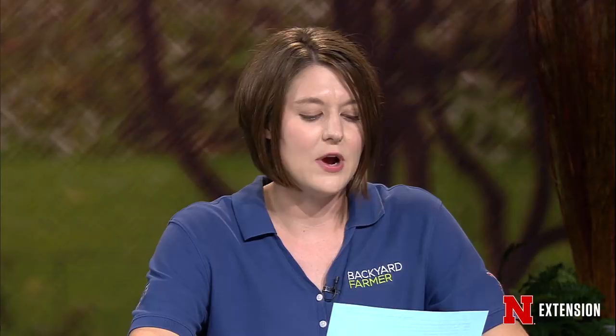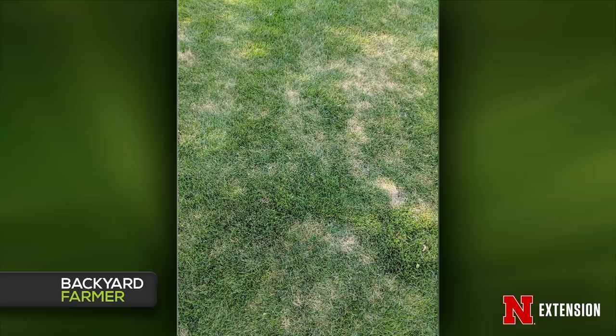An Orleans, Nebraska viewer has dead spots only in the sunny parts of their yard, with adequate moisture, patches that peel up easily but no grubs underneath, and they've been applying insecticide. This is difficult to diagnose from a picture — it's like going to the doctor with a cough. It is bluegrass, and it could be a root pathogen. Summer patch is common when soils are warm and wet, and it could definitely be that. There are also some possible foliar issues. The recommendation is to send a sample to the diagnostic clinic — don't prescribe a treatment until you know what you have, which is good IPM practice.